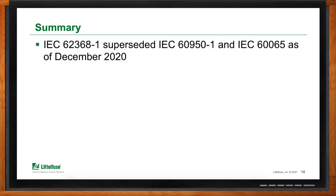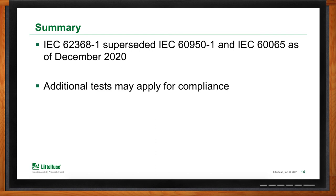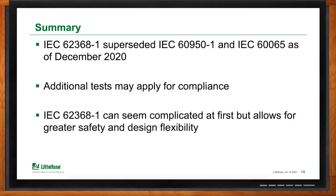There are just a few things to remember. First, IEC 62368 superseded the old standards — where you could previously choose which one to comply with, that is no longer possible. It does expand coverage to a wider array of applications that previously weren't addressed under any standard. With its hazard-based approach, it may require new tests based on the components used and the intended location. Finally, while the standard may seem complicated at first, it actually provides a lot of flexibility as well as greater safety throughout the design for the end user.